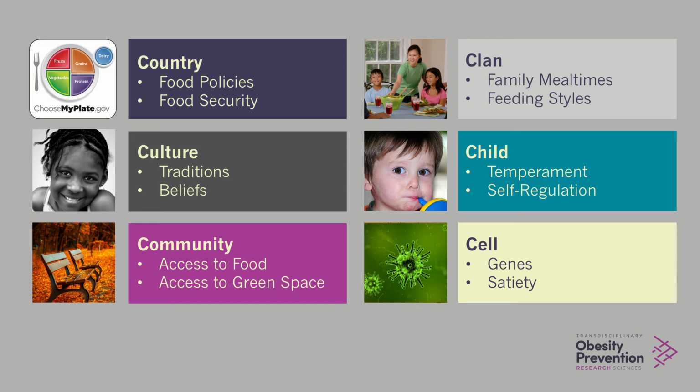At the culture level, we know that the traditions and beliefs of different cultures can affect the types of foods that you prefer and the types of foods that you are exposed to from a very, very early age. And then at the country level, we know that the types of food policies that are in place can greatly affect the types of foods that you have access to. So really the message is there's no single cause for obesity. They all operate at these different systems that interact with each other.